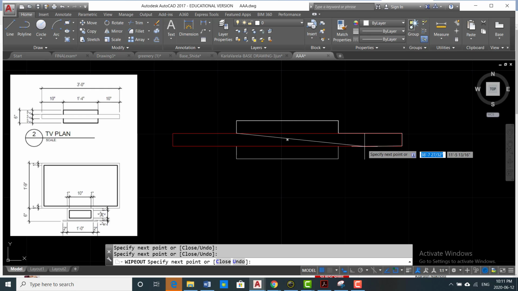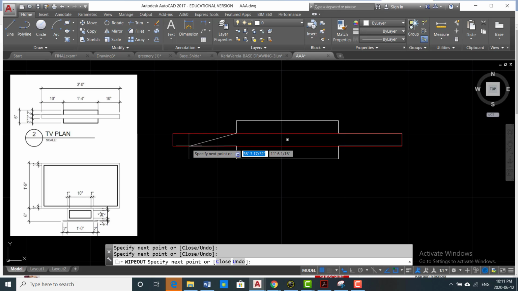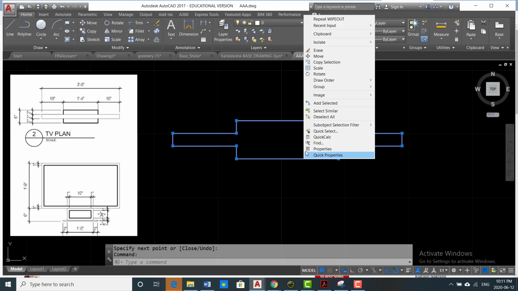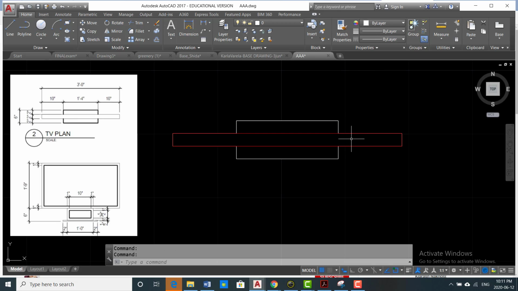I use layer 0 all around it because I'm making it a block, so everything is better in layer 0. So here you go, then I select it, right click, go to draw order, and send it to the back. That's one way to do it, and because it's a straight shape, it's pretty simple.